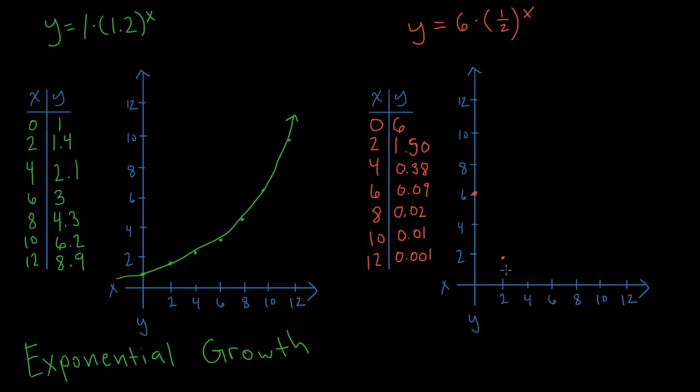And then when x is equal to 4, y is going to be equal to 0.38, which is going to be down about right there, maybe. And then when x is equal to 6, now we're at just smaller than 1/10, and so now we're just right above the x-axis there. And then when x is equal to 8, now we're at 0.02, which is basically right on the x-axis at this scale. When it's 10, the y value is going to be 0.01, which I'll just estimate is right there. And then finally, when x is 12, then y is going to be 1,000th, which we'll just mark as right there, right on the x-axis.